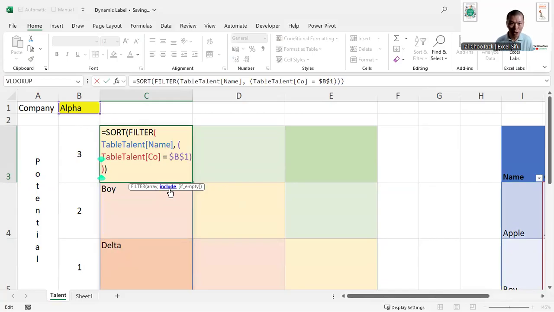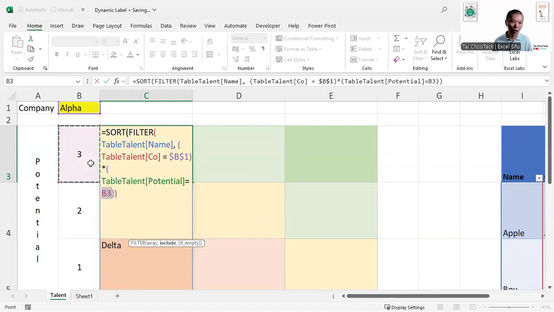Then continue with an asterisk, which means multiply. In this situation, multiply means AND another condition: open square bracket, table talent, open square bracket, potential, close square bracket, equals number 3.